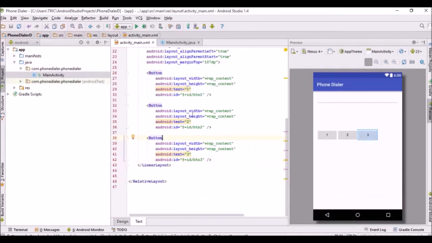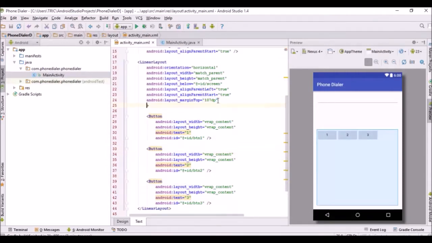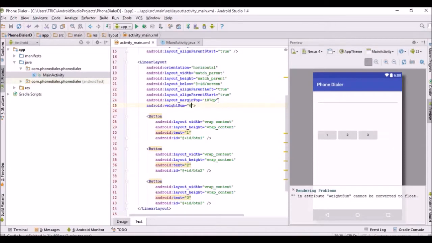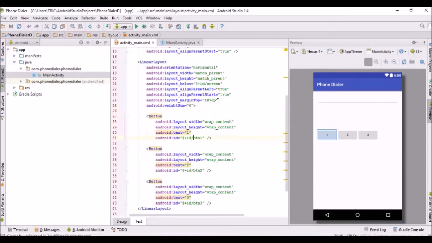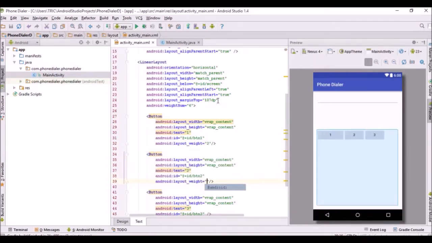Okay, so I'm going to give this layout a weight sum of 6, and this will have a weight sum of 3. So that it will look quite okay. Let's have a weight of 2. This one has a weight of 2. Weight 2.